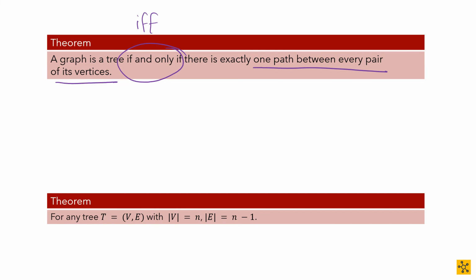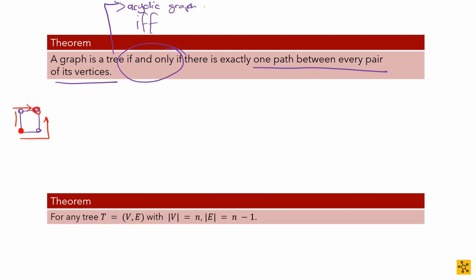Why is there exactly one? Because a tree is an acyclic graph. And if you don't have a cycle, there is only one path between every pair of vertices. Something with a cycle, and again I'm just going to use the very standard order 4 graph here, if it has a cycle, then you can get from this red one to this one either in that direction or in that direction.